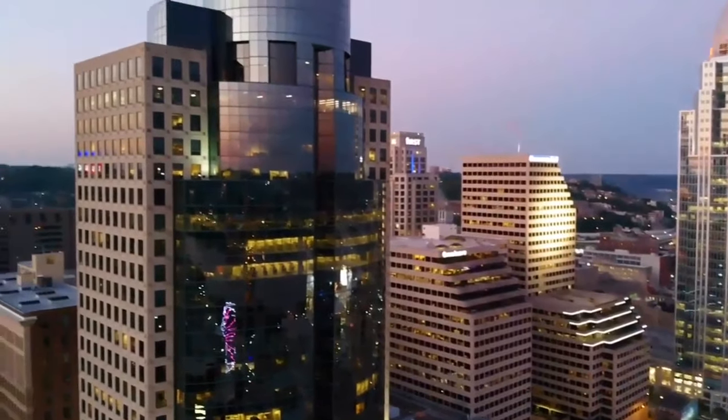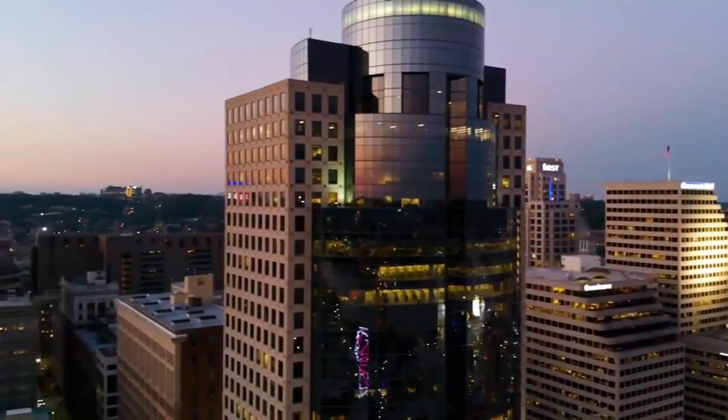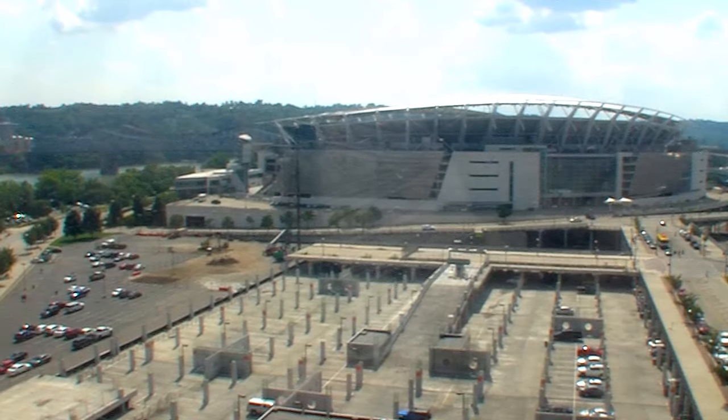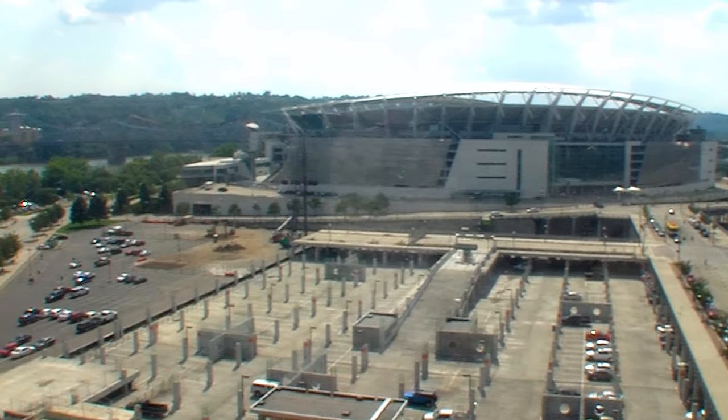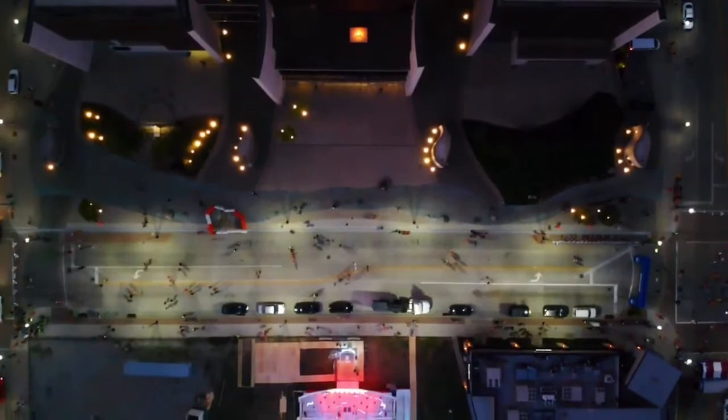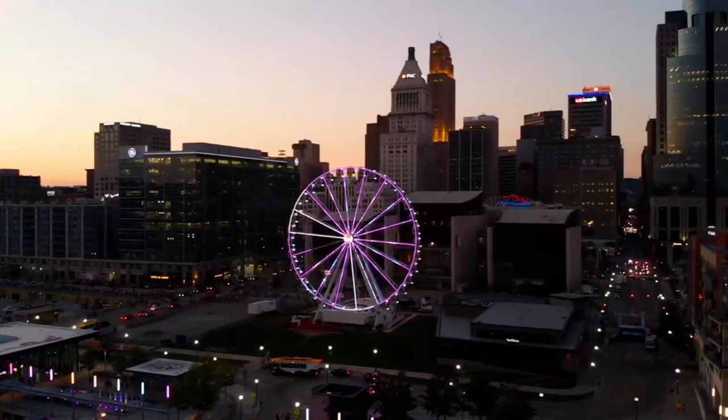It's about a 12-minute ride. We sell photos here. It's been so well-received in Cincinnati. We came here with a three-month engagement to celebrate the 10th anniversary of the banks — the development between the football stadium and the baseball stadium with all the restaurants and bars. Everyone just said, please don't leave our skyline. When the lights come on at night with a million LEDs, it's just awesome. The social media engagement and photos people take of the wheel have just been great. The community's really loved it.